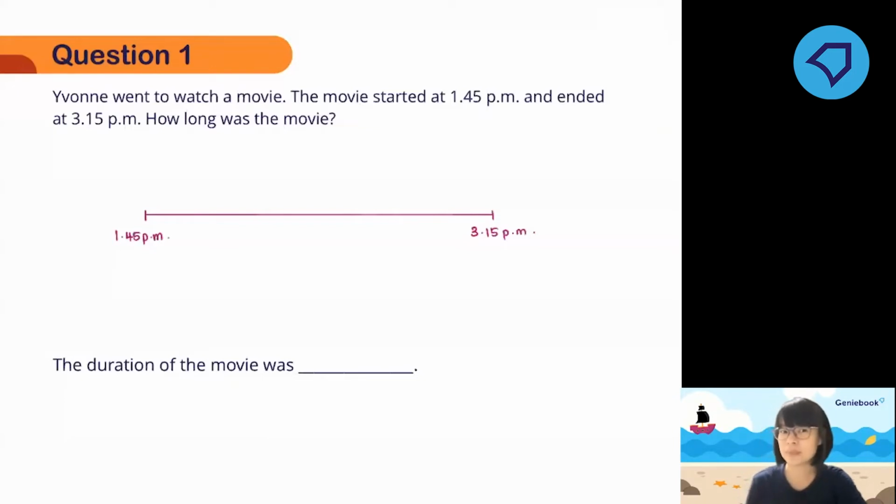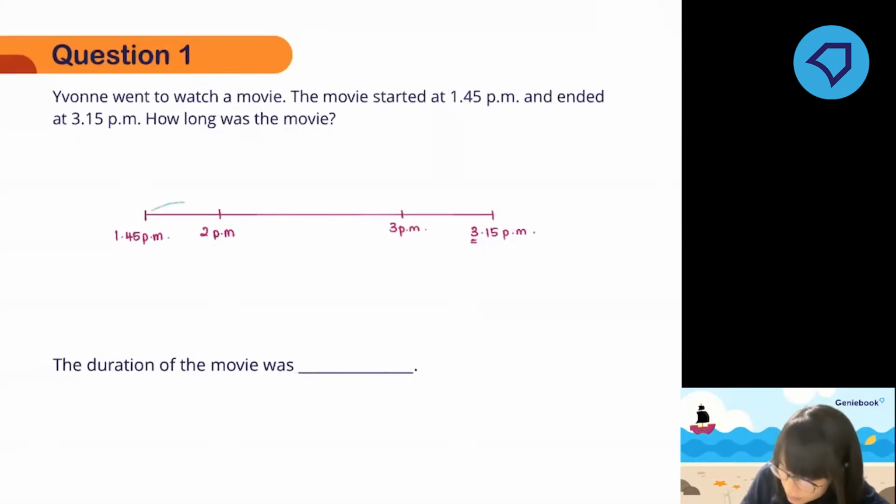Okay, this one is a little bit confusing. So you have to be very clear as to from 45 all the way to 15 is how many minutes itself. Okay, so this one I will do it to the next hour first. From 1:45, how many more minutes to 2 p.m.? And then this one ends at 3:15, right? So the next nearest hour will be at 3 p.m. Okay, then we are going to add it together.